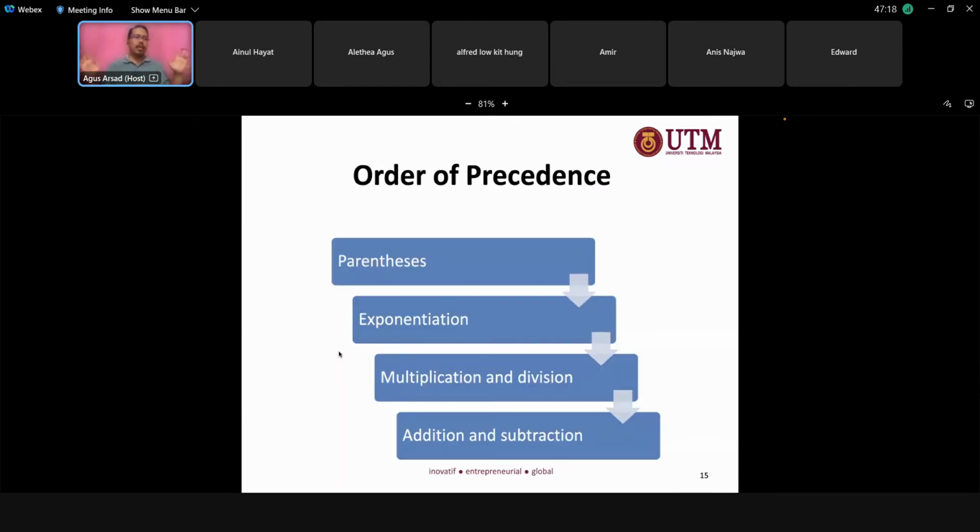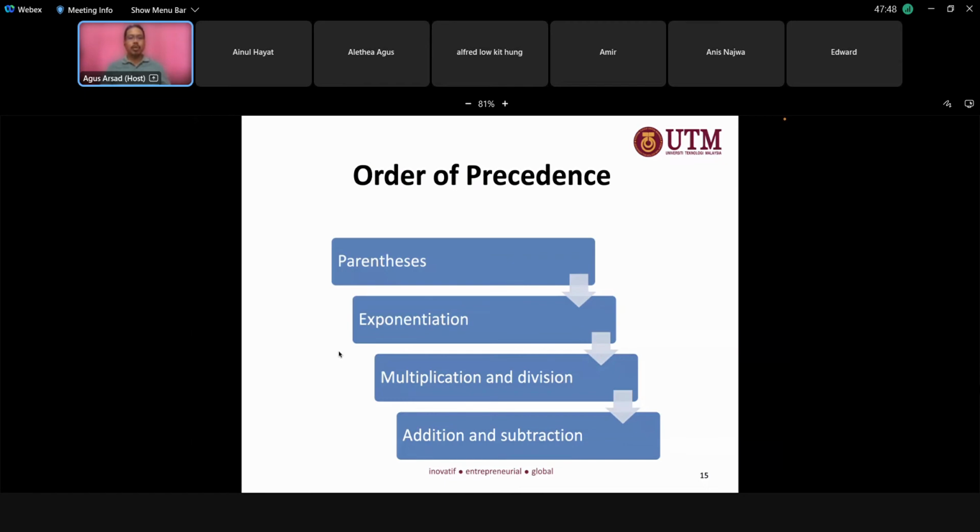Okay, so this is the order of operations, the same order as we discussed in C programming. The order is parenthesis, that is bracketing. If you use brackets, your program will execute that one first, then later on go to the next. Then the next one is exponentiation, then multiplication and division, addition and subtraction, and we also have logical operations. But logical operations I will teach you later on.